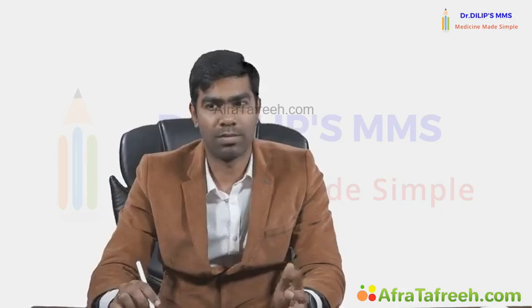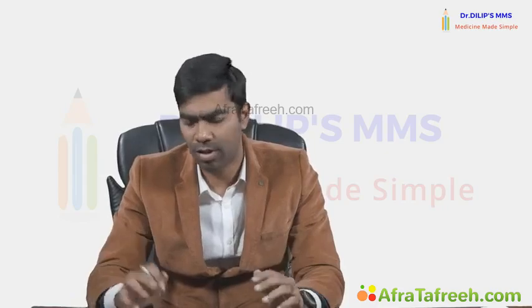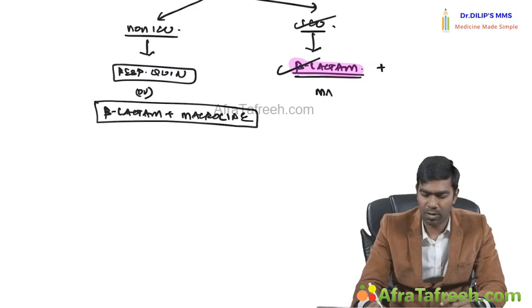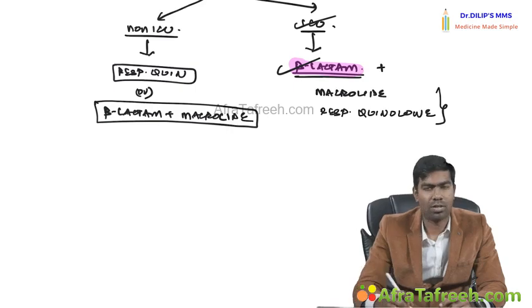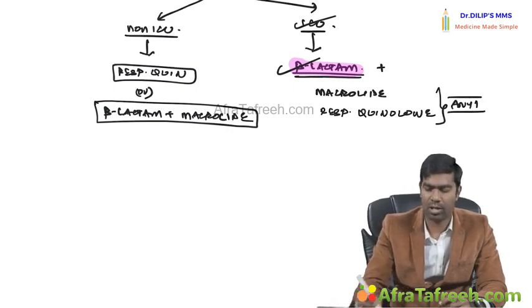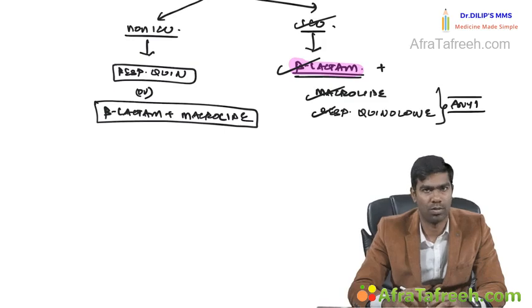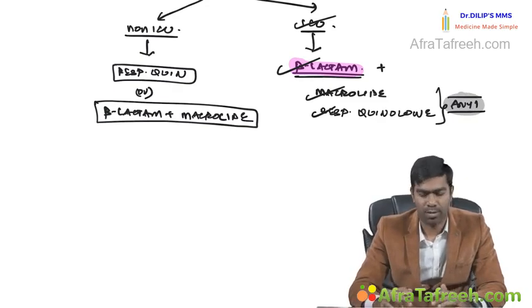Ertapenem is not going to cover Pseudomonas well, but we'll discuss that separately. But anyway, some beta-lactam you have to prefer. Very commonly we prefer piperacillin tazobactam. It could be cefoperazone sulbactam or even ceftriaxone. That is your wish, but I prefer piperacillin tazobactam as my favorite. So beta-lactam plus any one of the drugs: you can give a macrolide, or a respiratory quinolone like levofloxacin or moxifloxacin. Again, you are going to give any one drug only among the two. So very, very important point here. Clear? So this is what you do in the ICU.